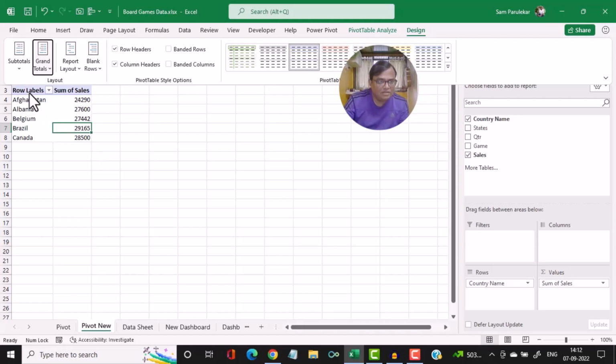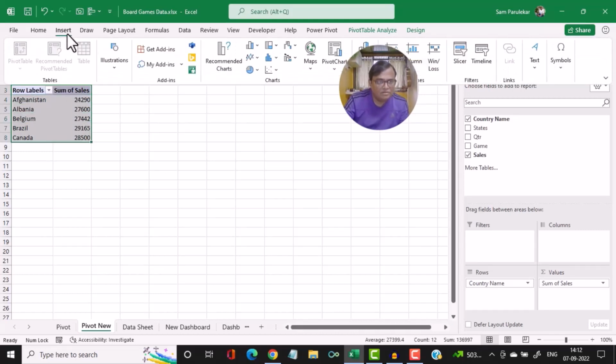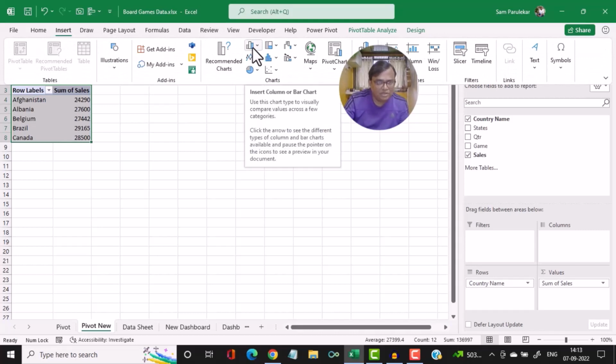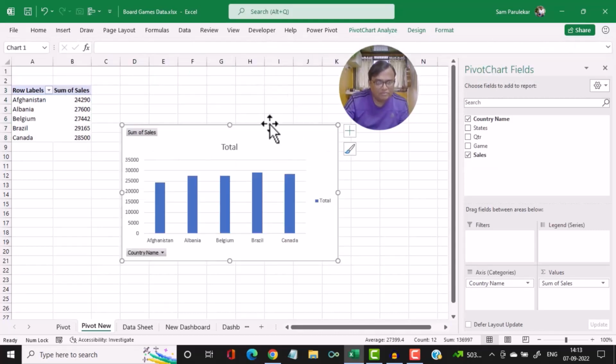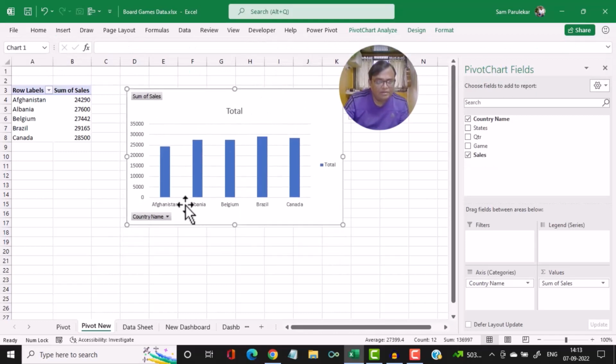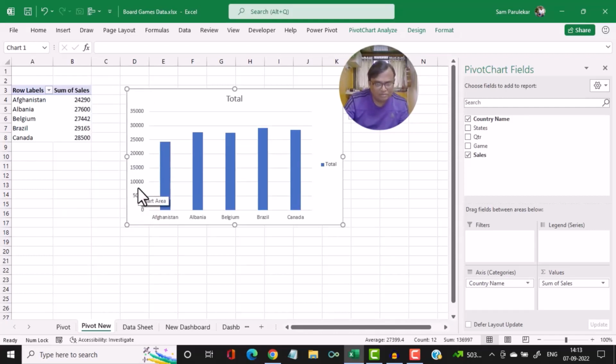Now you select this data and click on insert and select chart and select 2D column chart. Then right click on these buttons and hide all field buttons on the chart.